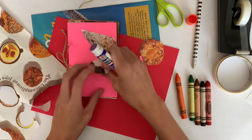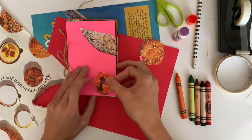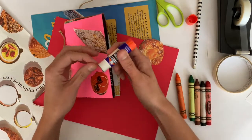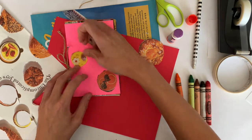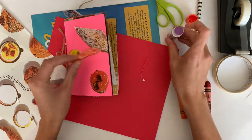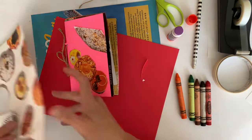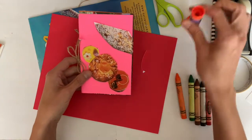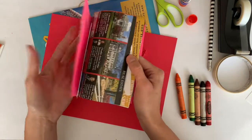With collaging you can cut and paste as you go, or you can cut everything and then paste all at the end — it's up to you. You can decorate the front or the back, or you can just leave it plain. It's your travel notebook so you get to decide what you want it to look like. I'm just going to keep mine really simple today, and that's going to be my travel notebook with all of my different pages inside.